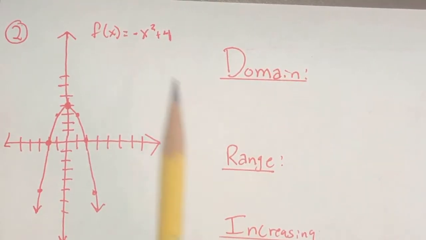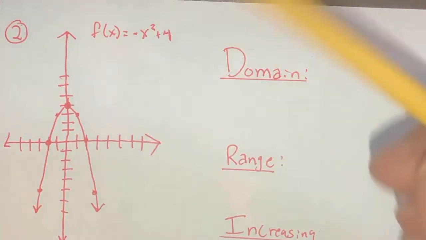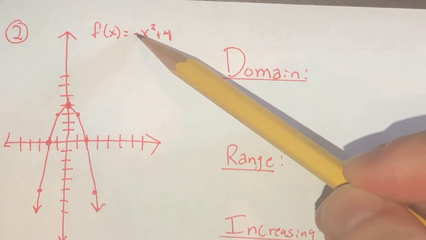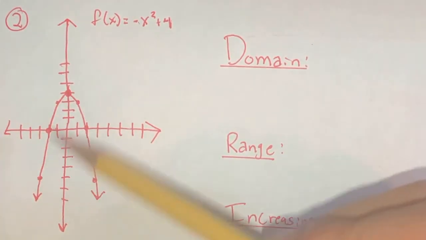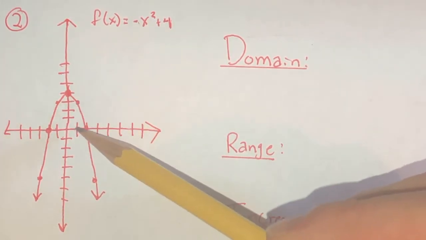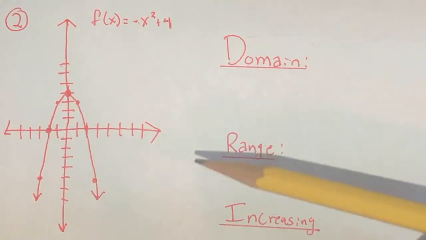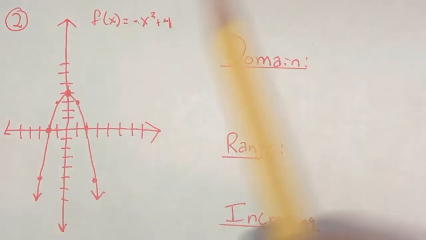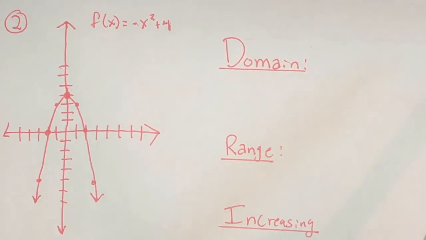So this one's a quadratic, all right? This is f of x equals negative x squared plus 4. Notice that it's a sad face. I've got a negative number up in front of the x squared. It points down. It actually follows a really cool pattern. It goes down by 1, then by 3, then by 5, then by 7, then by 9. So if you can learn some of these patterns, I'm really excited to talk about quadratics at a later point with you guys. So let's talk about domain.